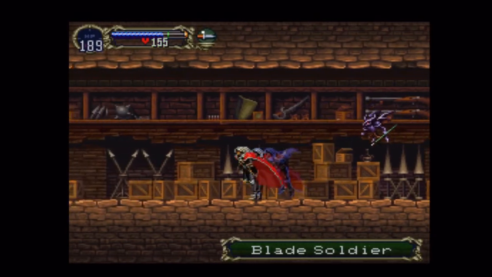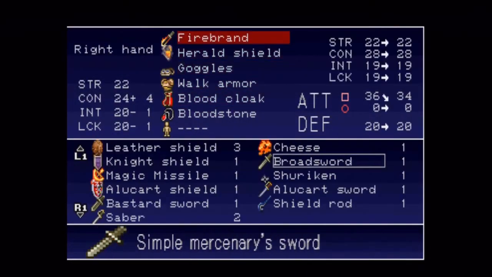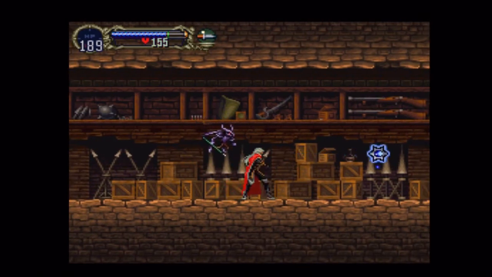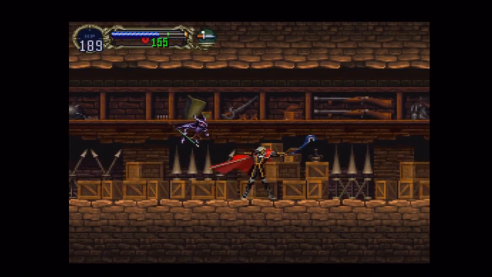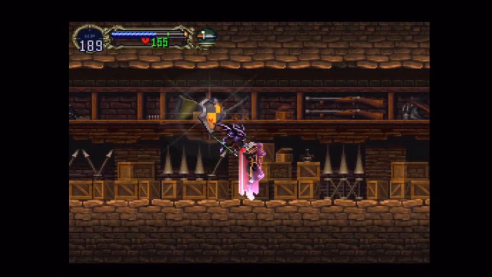Some say the shield rod could possibly be the best weapon in the game, because whenever you have a shield equipped and use a shield rod, it brings out the power of that shield. What is it? I can't remember what the command was for the shield rod right now. Oh, that should be.